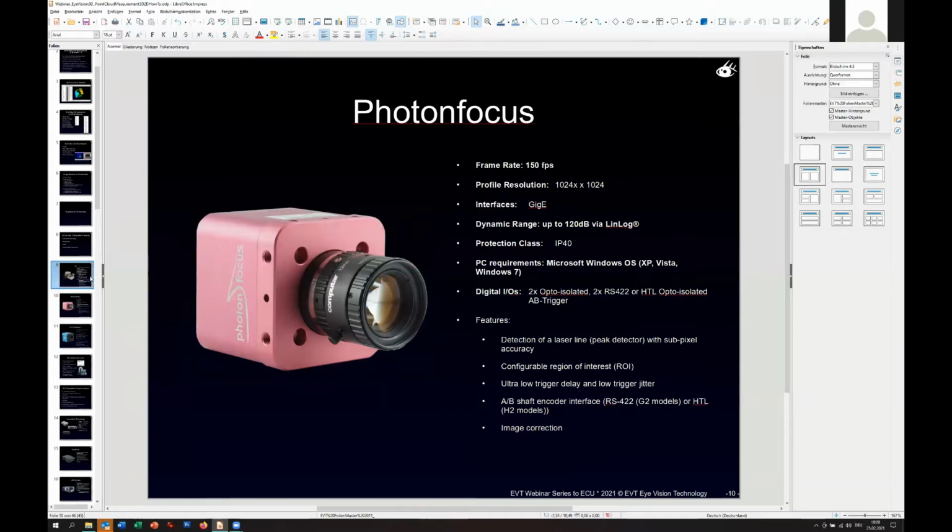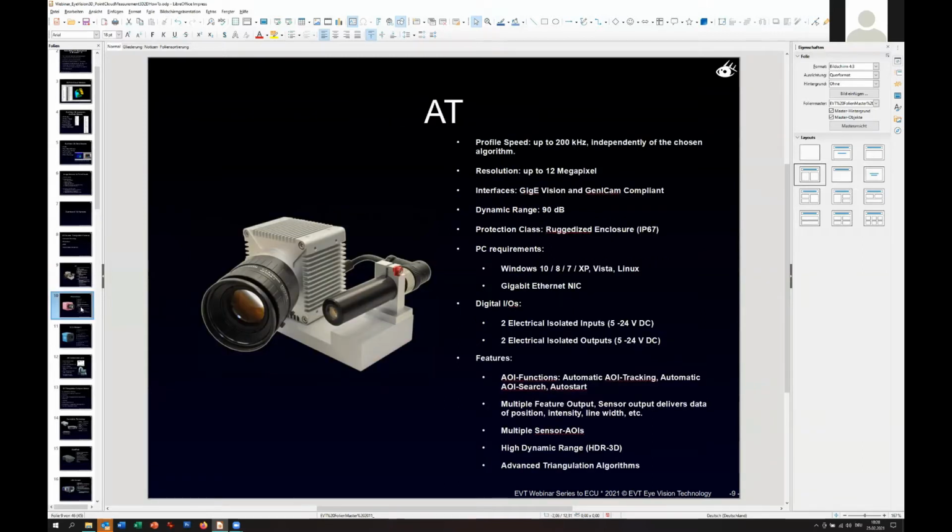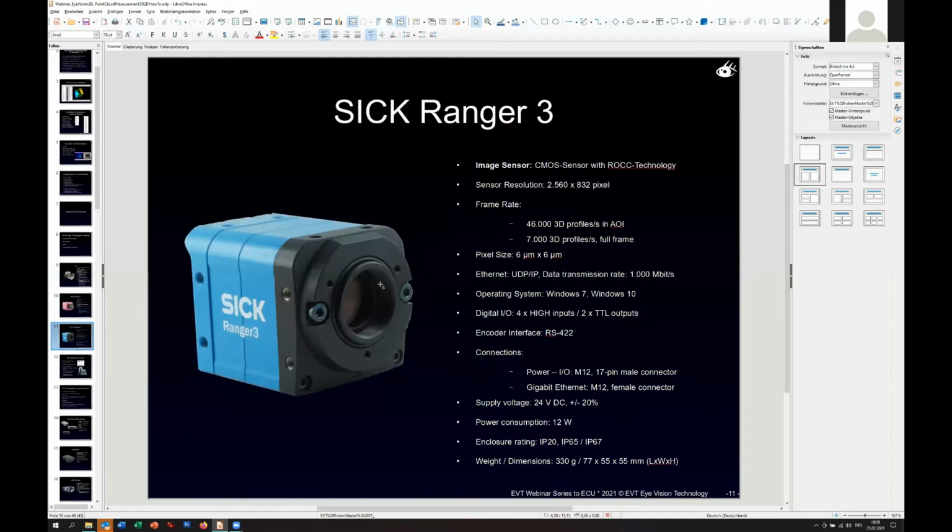Then the same, this is only the camera section. You need here the same, like the laser from Photon Focus, or you have the same from SICK, the Ranger 3 section. And finally, we just integrated a compact sensor from SICK also, which is right now, interestingly, not available in Europe, but in China. So we have a bigger Chinese customer which uses this, that's why we know it.